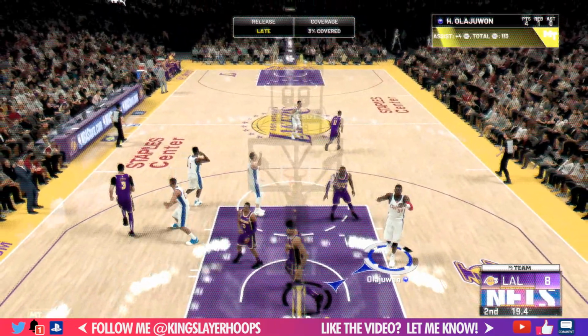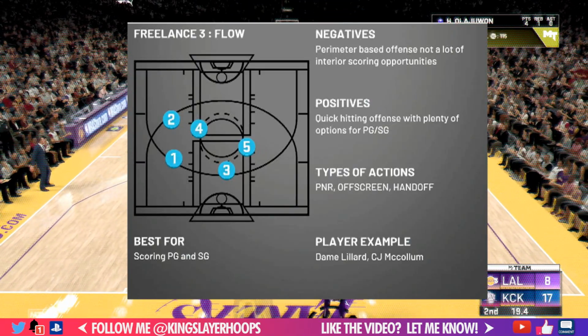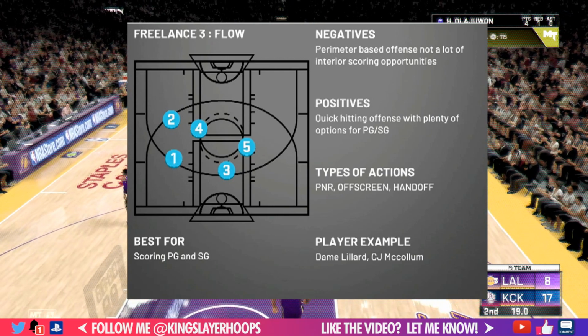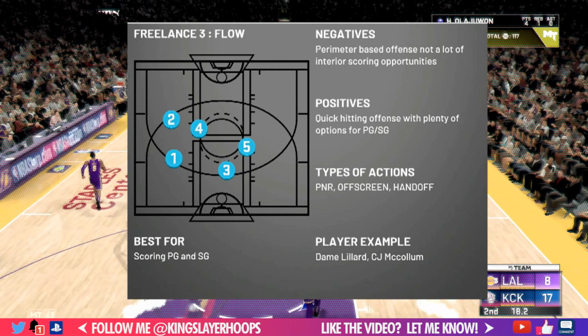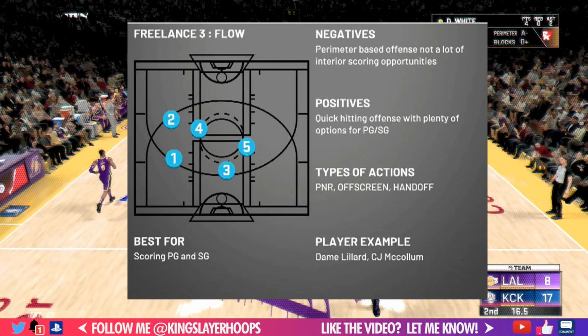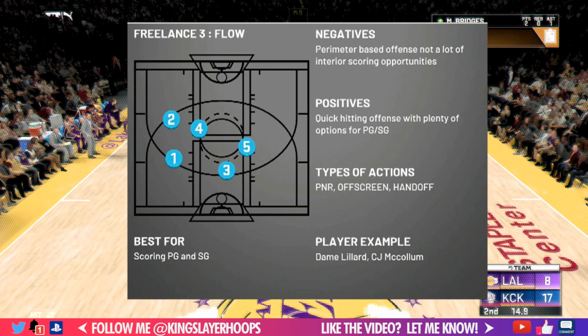So, negatives: perimeter-based offense, not a lot of interior scoring opportunities. That is accurate. This is not a post-up offense. But the positives are that you're going to get a lot of open jumpers. And the types of players that you want to run this with are guys like Damian Lillard and CJ McCollum. I agree with that, but it'll work with guys who are not that great at shooting.